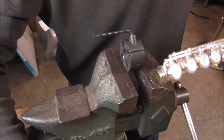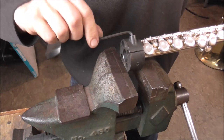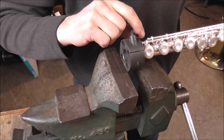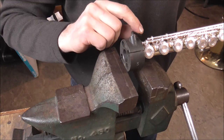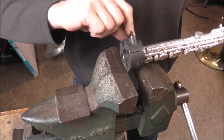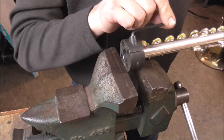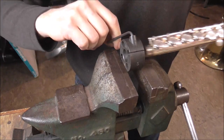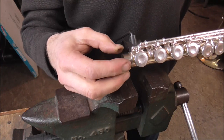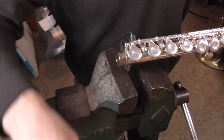I'm going to put it in the shrinking die to loosen it slightly. The flute can turn in the die, and when I tighten it up the flute stops turning at a certain point — I want to go a little bit farther than that, then turn it a little, and go a little farther. The reason I'm turning the flute is that when I shrink this I want it to be round. If I shrink it without turning it, it may not be round when I'm done. Turning it ensures the die pushes evenly throughout, making it round.